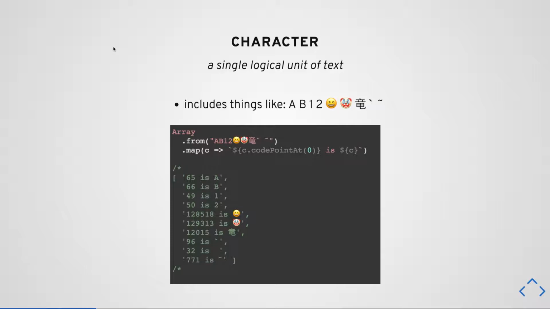All right, we've been using the word character, right? And it may not mean what you think it means, okay? It's a single logical unit of text. It includes things like A, B, C, 1, 2, some of your emojis, but it's not just that. Sometimes it's actually like these things too. That could be a separate character. That make sense? And that thing below, I'm mapping over each of the things in that in a way that I'll get to later. But essentially, those are the code points for each of those characters. That make sense?